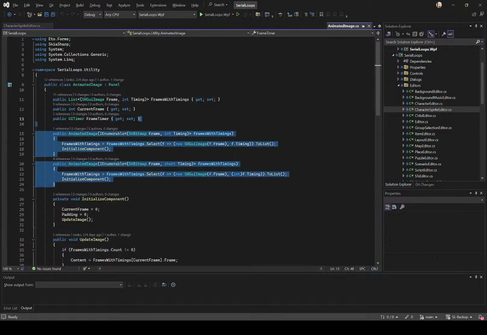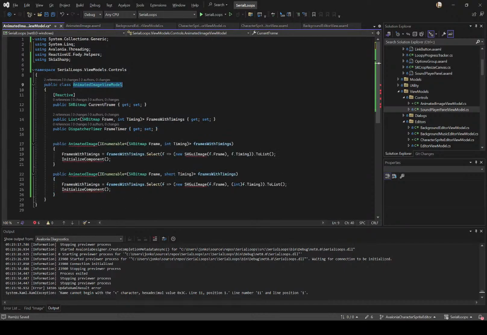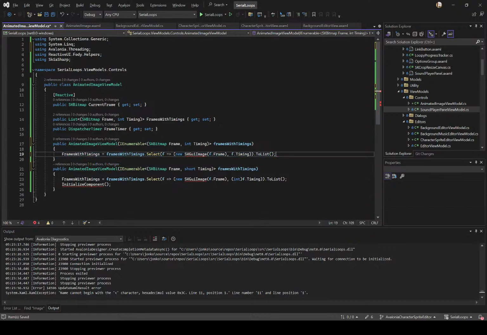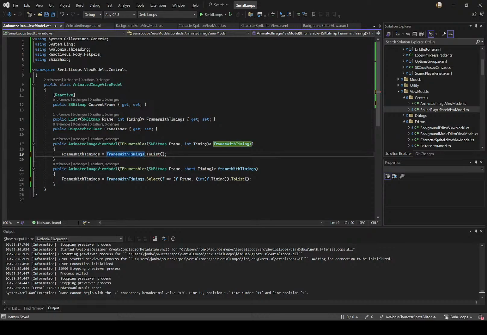Okay, so we can probably just copy this wholesale right here, and just create our view models, and we don't need to initialize that. And then we should just be able to say f.Frame, and this should just be .ToList, I think.